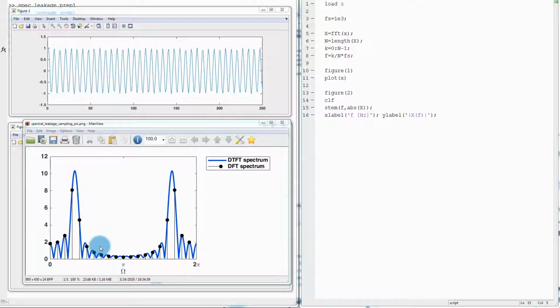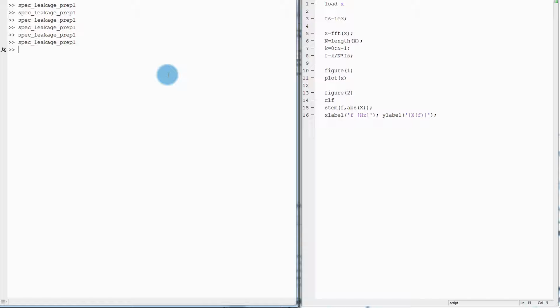But you can actually improve this. MATLAB by default is giving you as many samples of the discrete spectrum as is the length of your signal. Our signal has the length 250 samples. So by default, MATLAB is going to give me 250 samples of my spectrum.